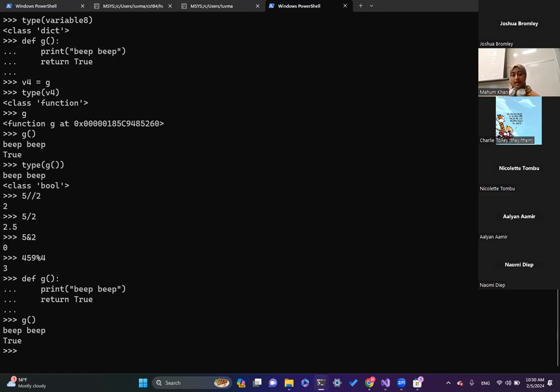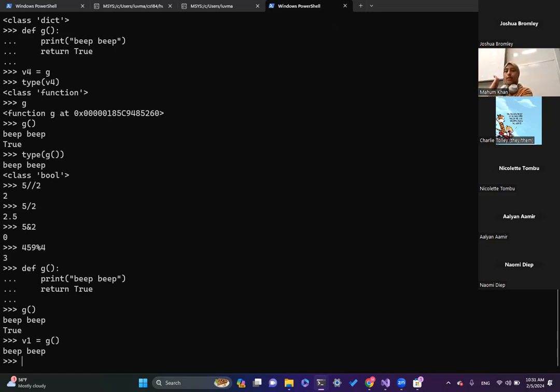So, whenever you call functions, let's set a variable. I'm just gonna call it variable 1, and I'm gonna set it equal to g with the parentheses. This is kind of confusing because the print statement is another function inside the function, and the whole job of a print statement is just to print things. So every time you have g with parentheses anywhere, it's just gonna print beep beep, which is really confusing. But it just goes to show that's how functions work.